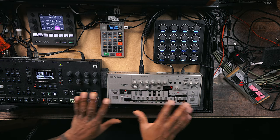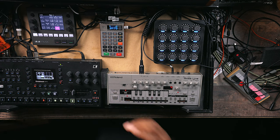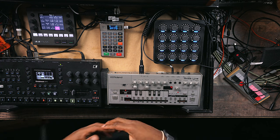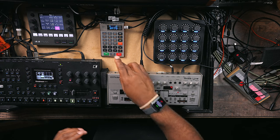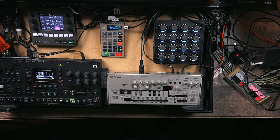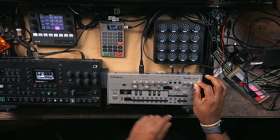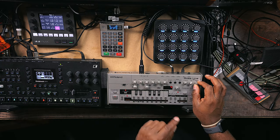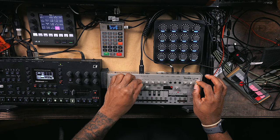And then I use this as a means to get the crowd engaged. Maybe I have to follow somebody that played really high pitch, high energy. So the 303 is also a very cool vibe track starter, right? So the accent is another thing. Listen to that tape delay kind of vibe, right? Let's open up a little bit.